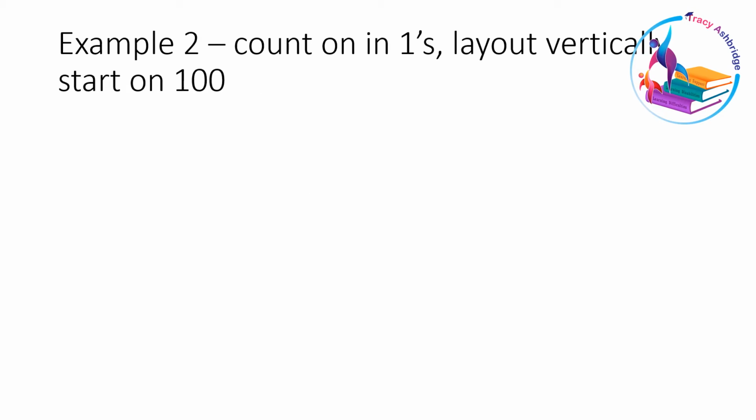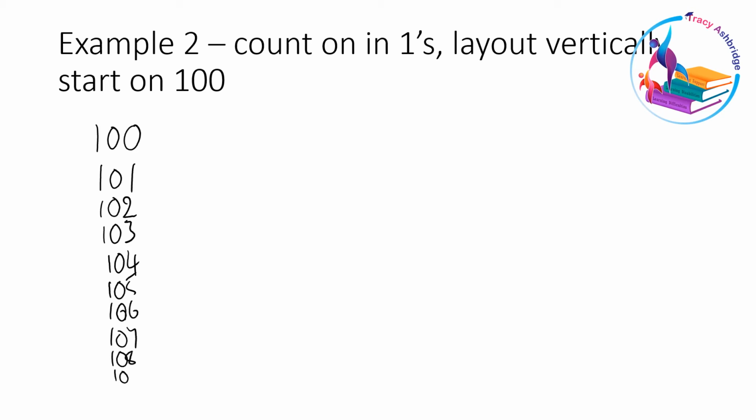So this one, we could count in ones. We're going to go vertically. So we'd go 100, 101, 102, 103, 104, 105, 106, 107, 108, 109. You might put 110 up here, 111. You see how by putting the 110 up there, you can see that we're starting to line it up in a way that students can start to see patterns.